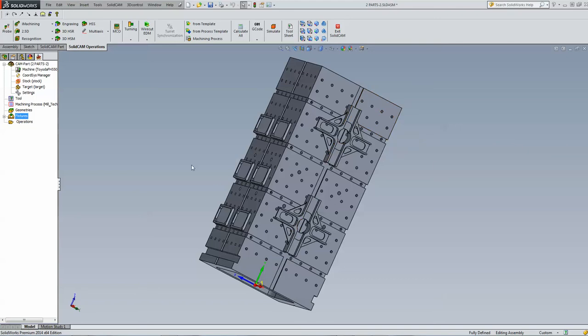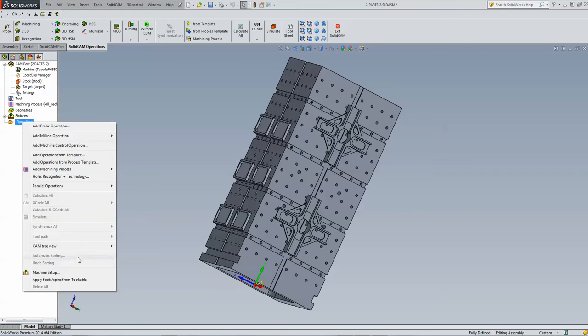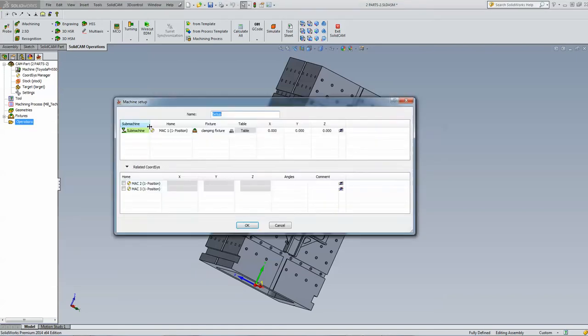Let's see exactly what I'm talking about. If I right-click on operation, we have the option of machine setup. Okay, now we have our fixture. I've already defined it. Now you'll note that we have our first home position. That's the actual center of rotation. You'll note on the bottom, however, we've added something called related coordinate systems.